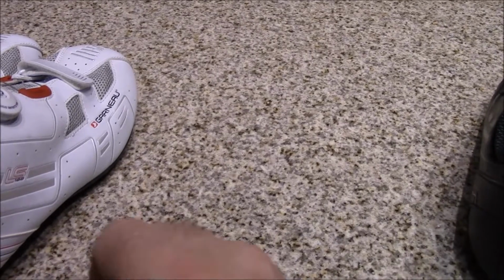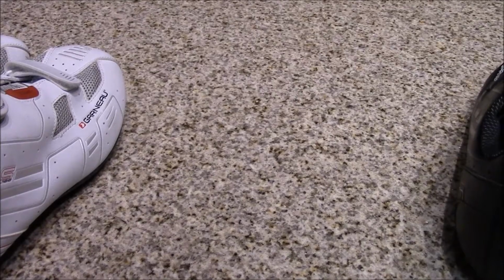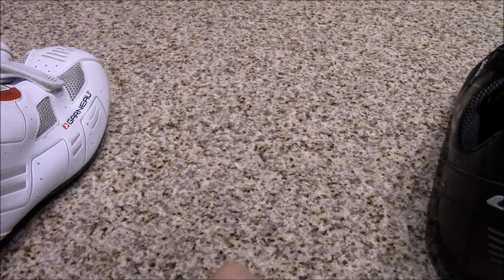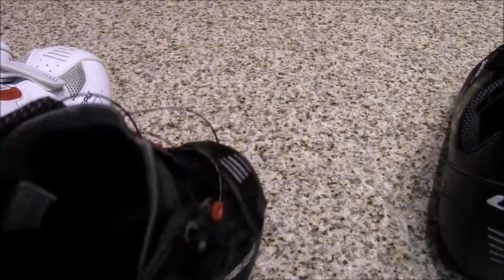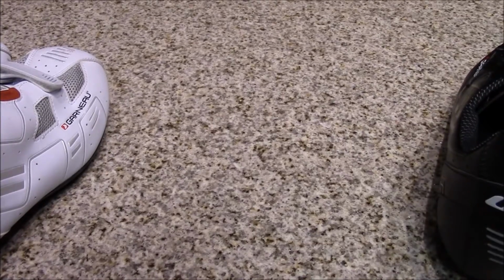Now one thing you could probably do is pull the tongue out. Probably come out pretty easily. Nope, you can't pull the tongue out, I forgot. So you want to get that back in there, and it's going to be on both shoes. So kind of get the foam back in there, like so. As you can see, the foam is back under there. It doesn't matter what it looks like, just so long as it's covering the area, because your foot's going to push on that area, and the last thing you really want is a non-stable footbed.